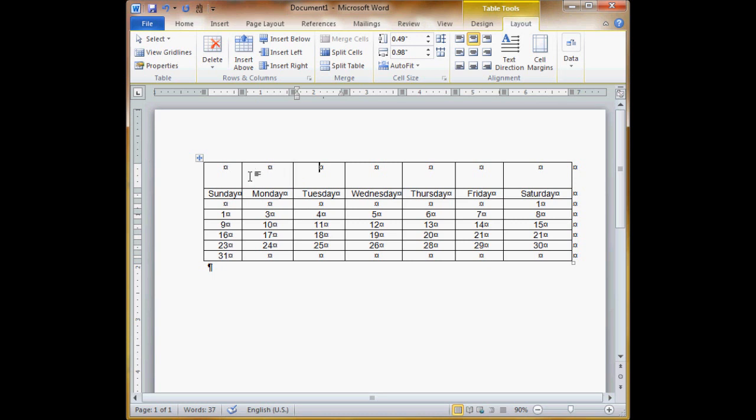But I have all of these cells, and I really only want to have one cell across the middle with the word December. It's got to be a tool that will let me merge these cells. Well, here's one here on our toolbar, Merge Cells. I'll click it, and now it's all one cell. So I can type December.